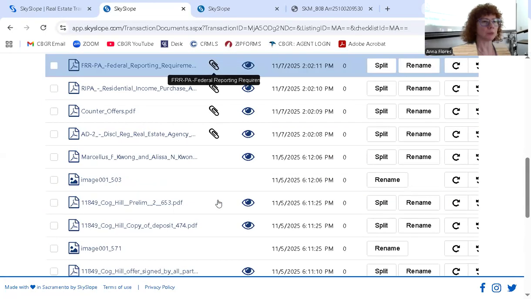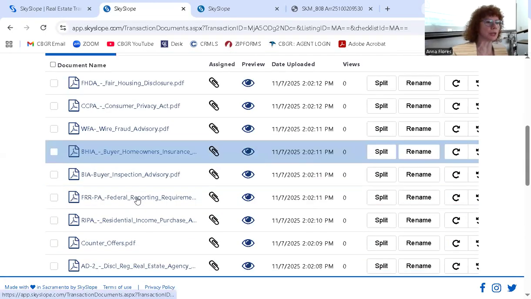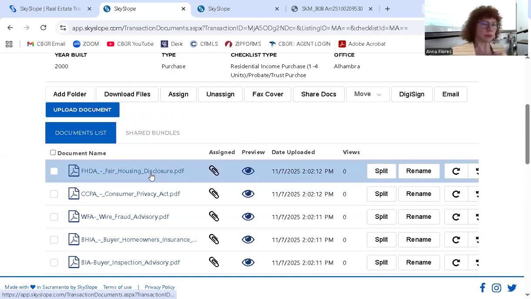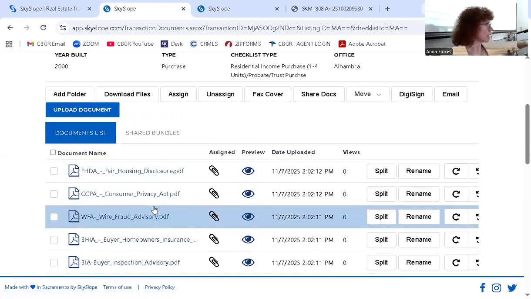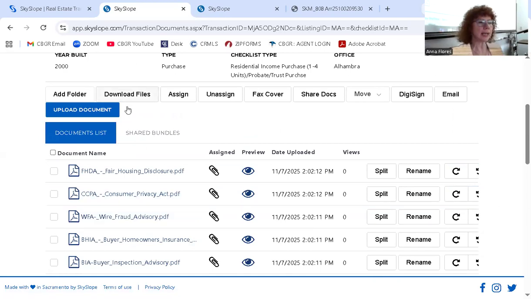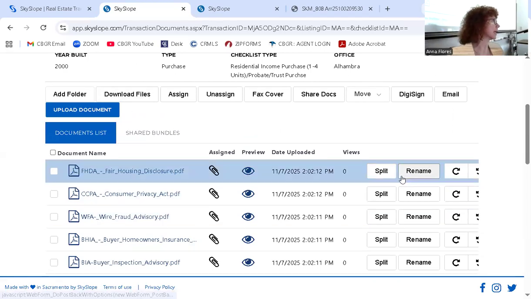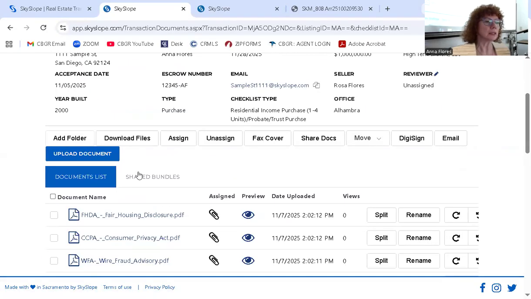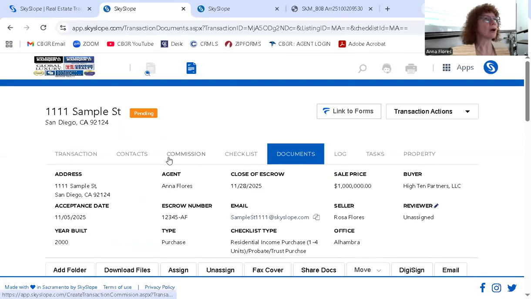When I send it to Peter, that's what I do here. I click DigiSign and send it to Peter, and I add the agent and escrow officer's name on there. So when Peter signs, it automatically goes to them. Then it comes back to my folder, and when I review it again, I attach it to the checklist. So you just go to par.org where you get your documents, and if you need your buyers or sellers to sign, send it to them, and they send it back. Then I upload it to my system, and you're able to go here and assign it.